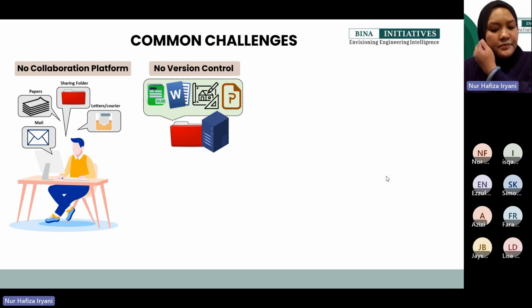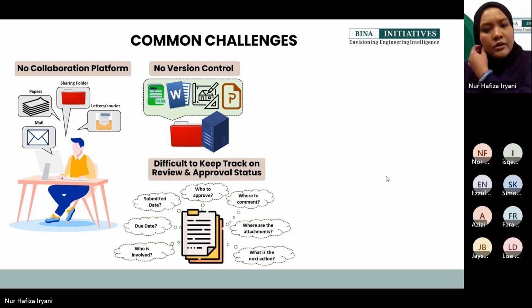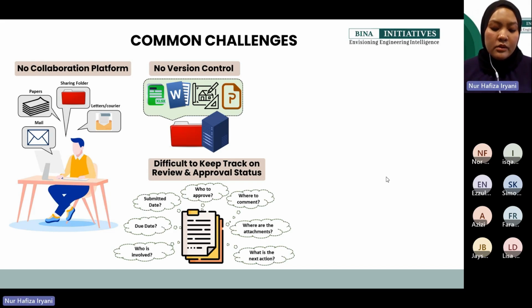Okay, and then talking about review and approval. Again, we use email because it's easier. Everybody has email. Everybody who came to your office, the first thing they got is an email address. And then you start sharing documents, document A, proposal B, and so on. Then we take a look at our bosses. Very busy men, even our managers.